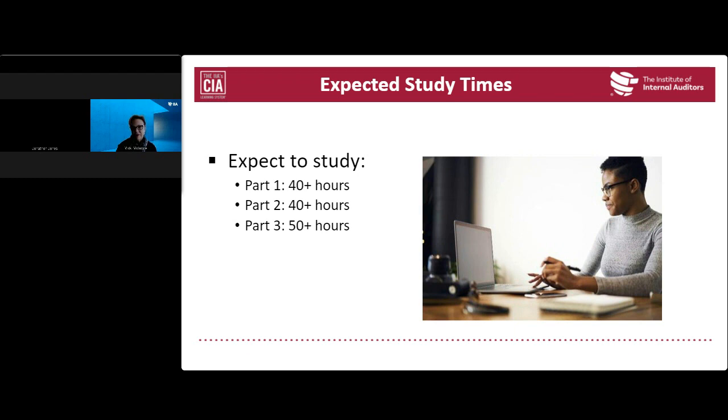My Part 3, however, I had this intense fear of failure because of the IT topics. I had never done an IT audit. I'm a baby boomer, so when I was born, we had the rotary dial phones that plugged in a wall. And the IT topics really intimidated me. So I studied closer to 80 hours for Part 3 in spite of being a CPA. I already had all the finance and accounting topics nailed down. But again, I didn't want to fail. I studied, I committed, and I passed Part 3 on the first attempt as well.